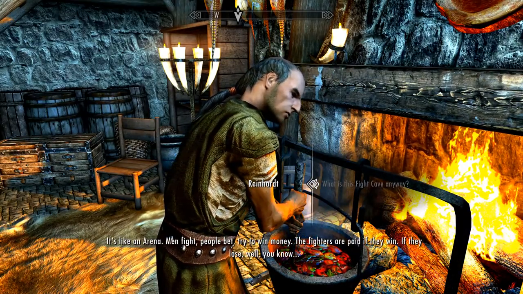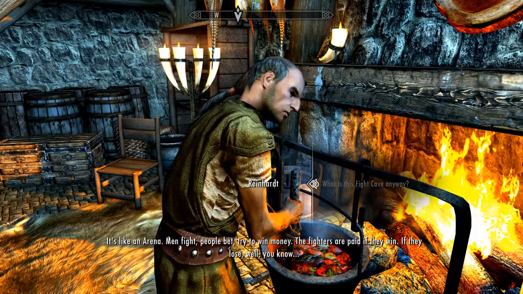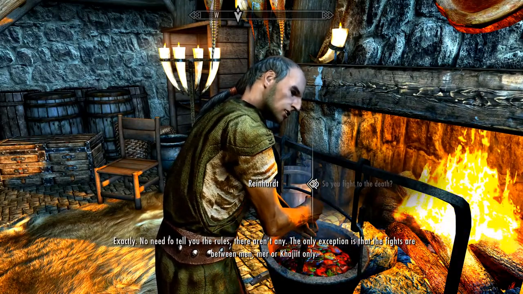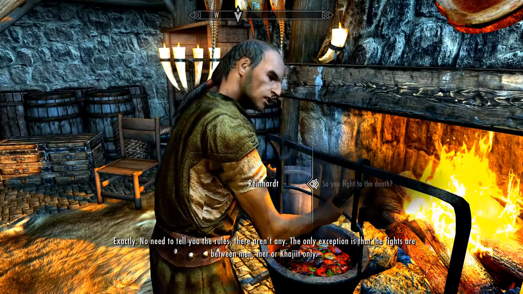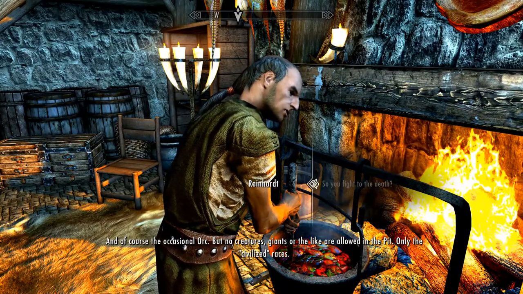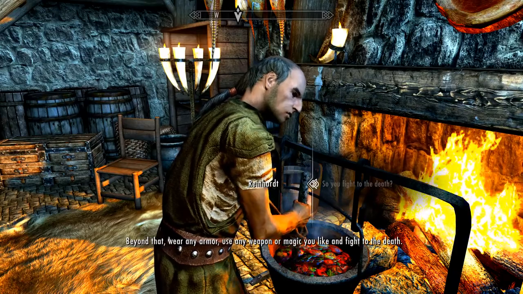It's like an arena. Men fight, people bet, try to win money. The fighters are paid if they win. If they lose, well, you know. So you fight to the death? Exactly. No need to tell you the rules. There aren't any. The only exception is the fights are between men, Mer or Khajiit only. And of course the occasional orc. But no creatures, giants, or the like are allowed in the pit. Only the civilized races. Beyond that, wear any armor, use any weapon or magic you like, and fight to the death.